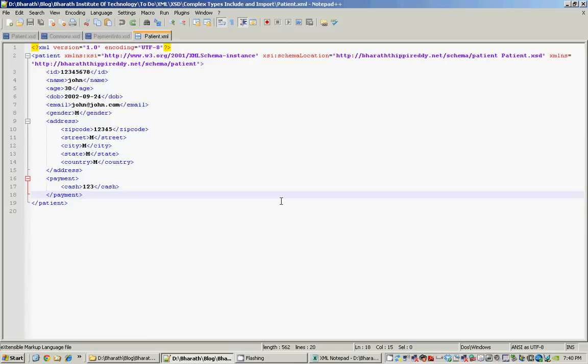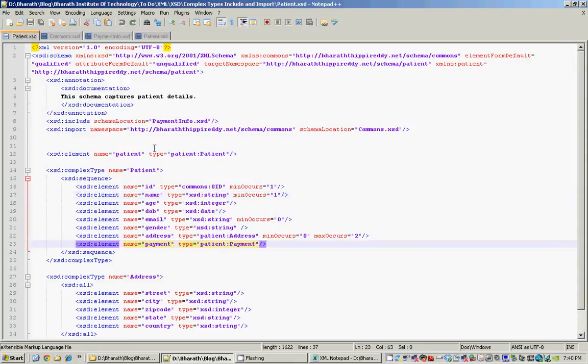So to summarize, from this hands-on, you have learned that the XML schema include element can be used to refer to other XML schema elements from other XML files which are in the same namespace, and the XML schema import element can be used to import types in schemas in a different namespace. And once we include or import them, we use the namespaces. We define a prefix for those namespaces, and we refer to those elements using the prefixes which we define on the root XML schema element.